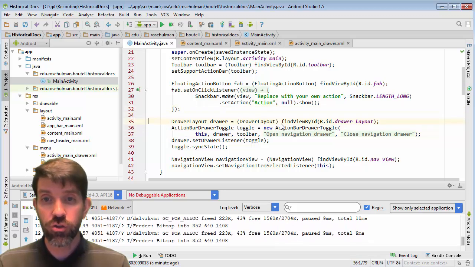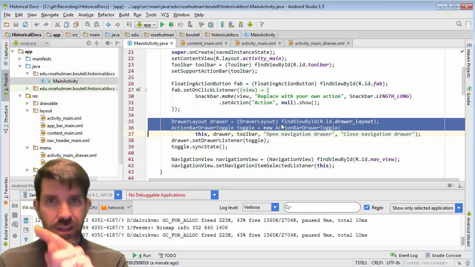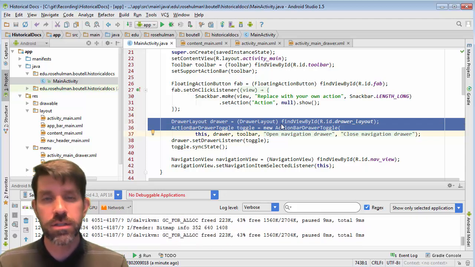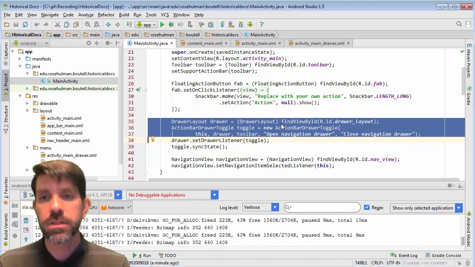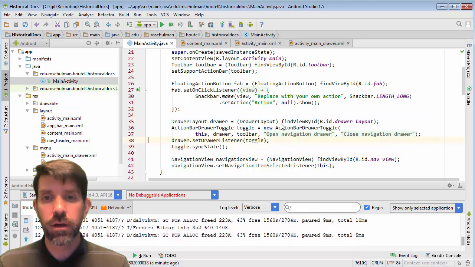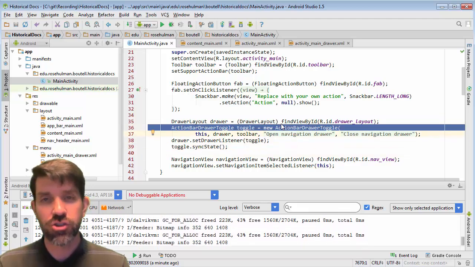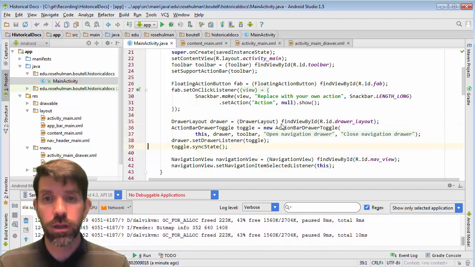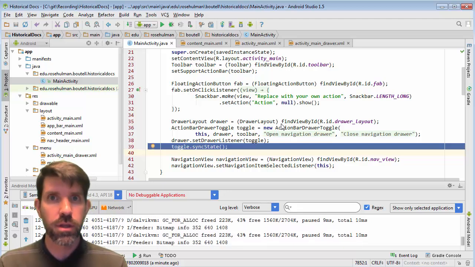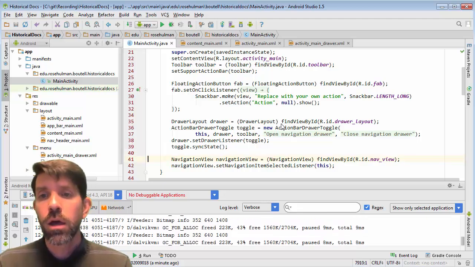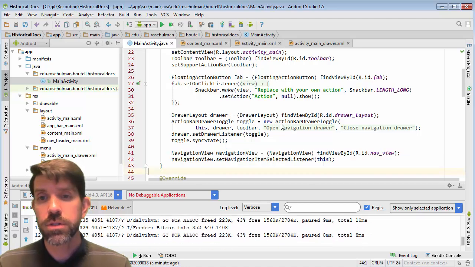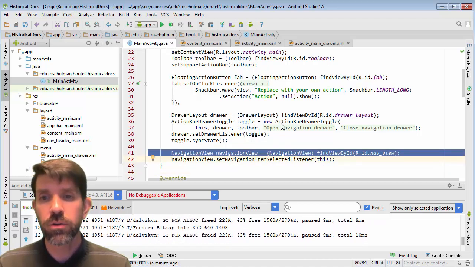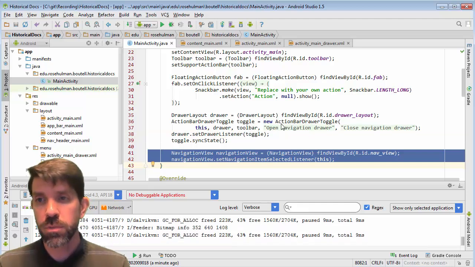I'm capturing my drawer here, and the toggle, which is that little hamburger, the three lines going across in the upper left-hand corner. Actually I'm not capturing it, it looks like I'm just creating a new one. But I have a drawer and a toggle and I'm tying them together, and making sure they're in the same state, so they both think they're either opened or closed together. For the listener on the navigation items, we capture the navigation view and set the listener to be this, which means main activity is going to be implementing the callback.